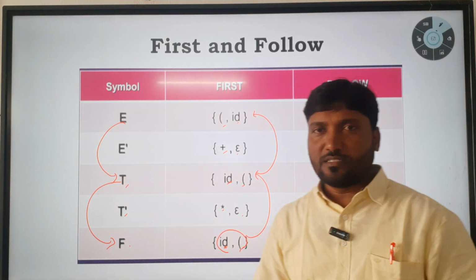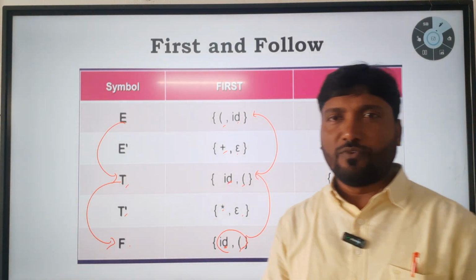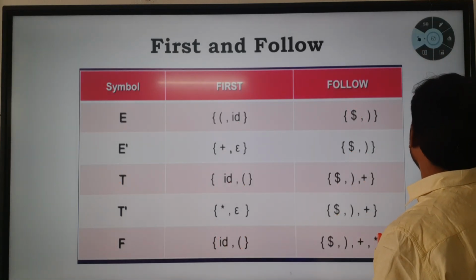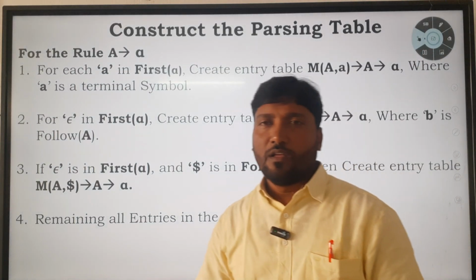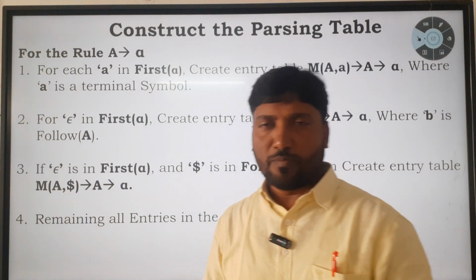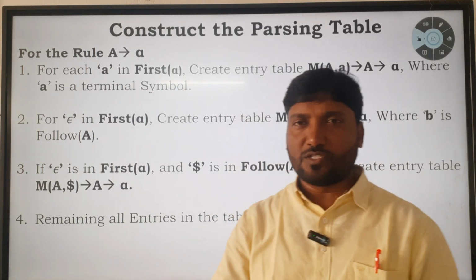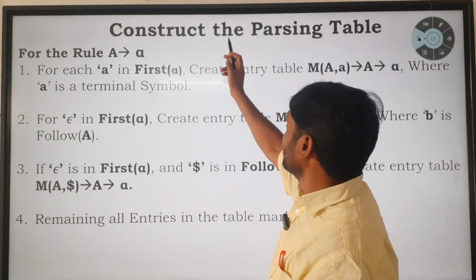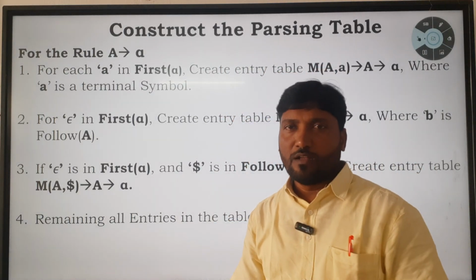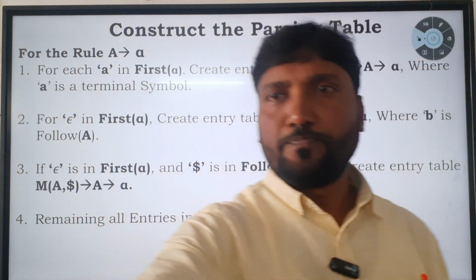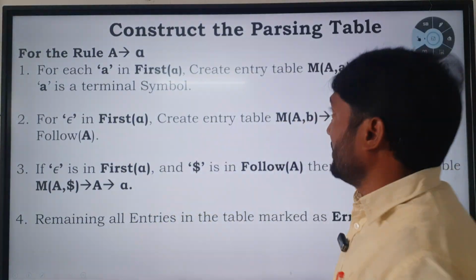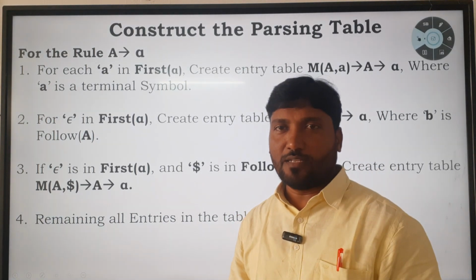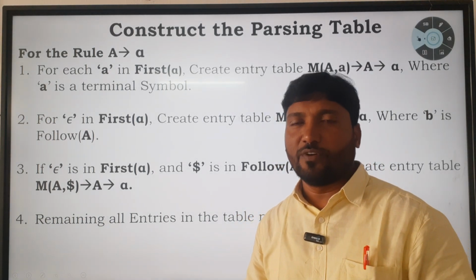This is the overview of the first and follow functions. After that, we are going to discuss the second step of the predictive LL parser, which is called constructing the parsing table. The second step of the predictive LL parser is to construct the parsing table by using the first and follow functions.